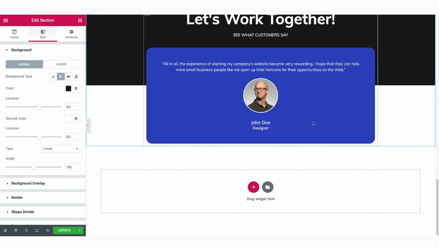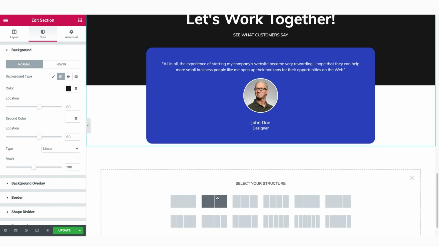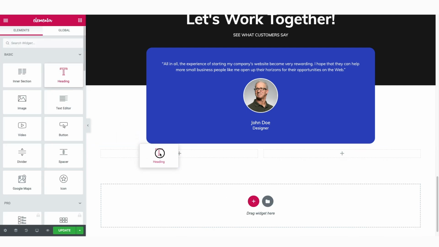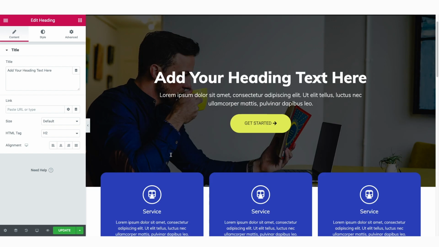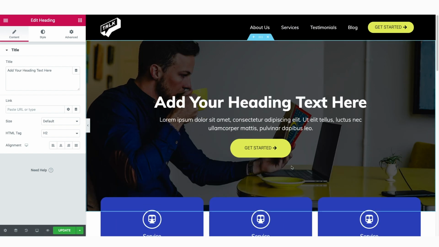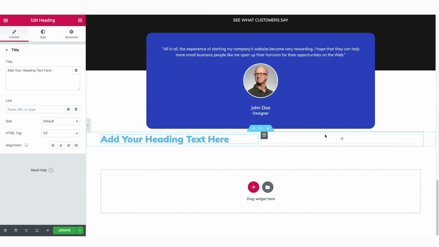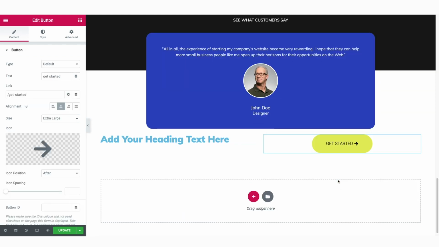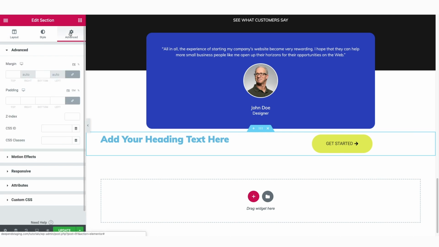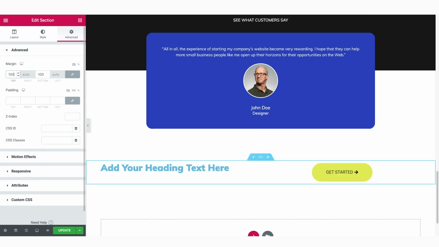Okay, and we're going to finish this off with a nice little simple call to action section. So I'm going to click on the plus sign and 2 columns, and I'm going to drag down a heading, and I'm going to go back up to the top. I'm going to right click on the button to click copy, and I'm going to paste it right in here. I'm going to give this whole section a bit of a margin around it. So let's go ahead and just choose 100.